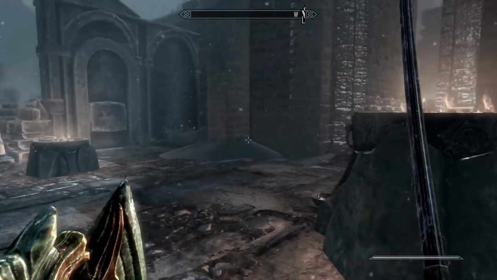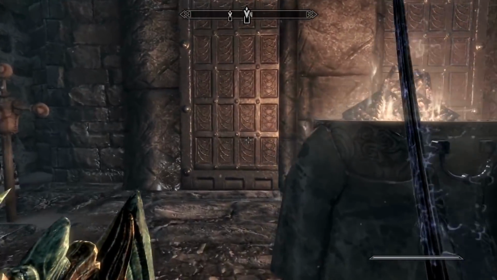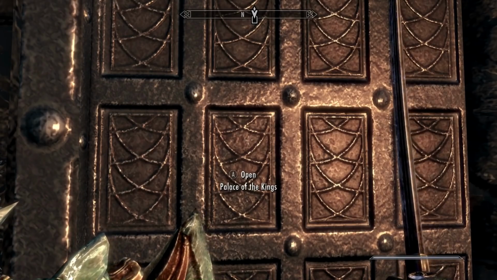Marvellous. And Ulfric's no joke, so let's actually get out Dragonbane. That is the most powerful weapon I do have. In we go. Let's finish this.